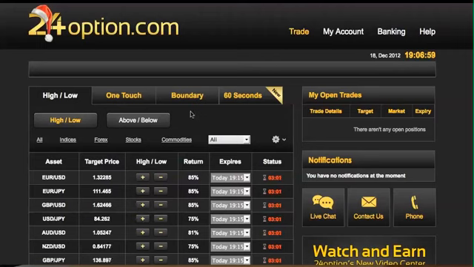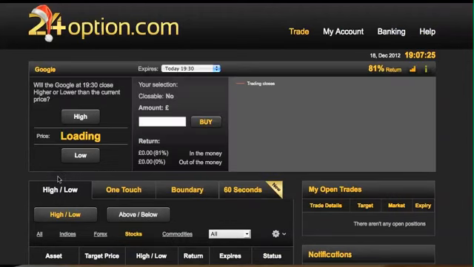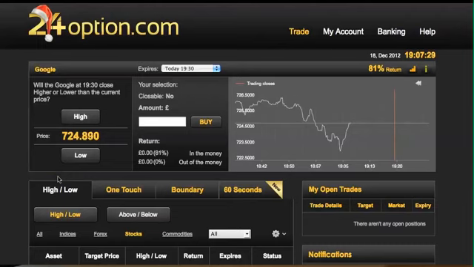So first of all, as you can see, I've got high-low already highlighted, and I'm going to choose a stock. Now you'll notice that I'm in the UK. The clock in the right hand corner there is at 7 minutes past 7 in the evening. So obviously any of these assets that are listed are going to be in the US, as the US markets are still open. So the first one I'm going to choose here is the one at the top. We all know it, it's Google. So let's click on Google, wait for that data to load.